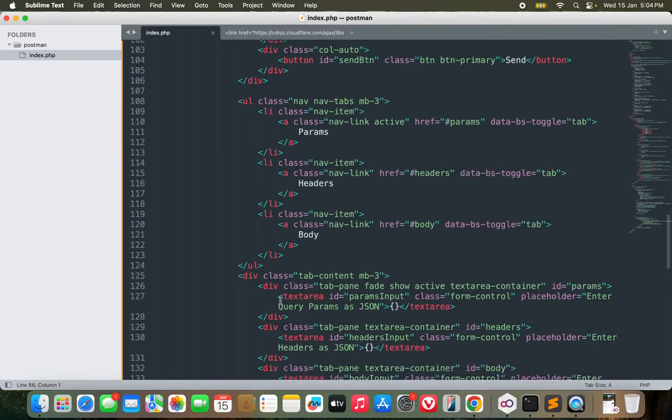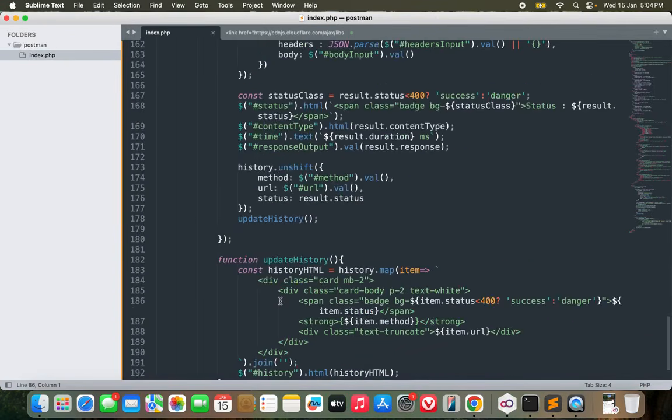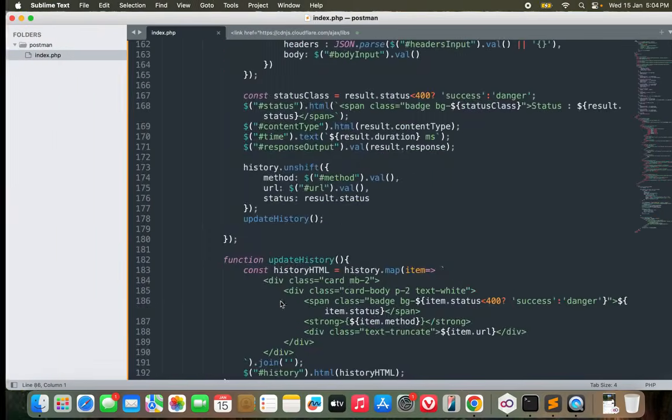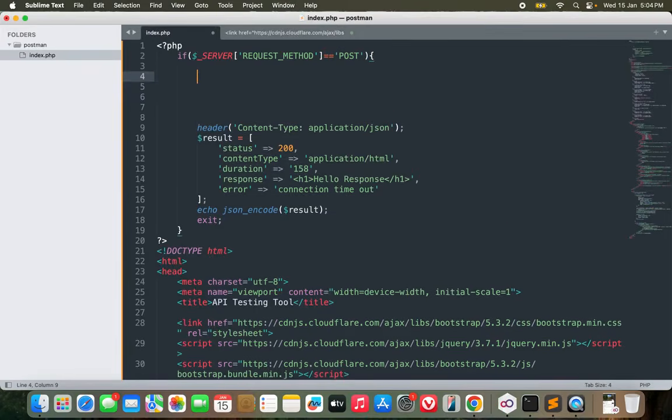What next? So what I need to do next is, okay, now I need to call the exact API, not this static thing. So if it is a POST request, now we need to do the real thing of calling that API.